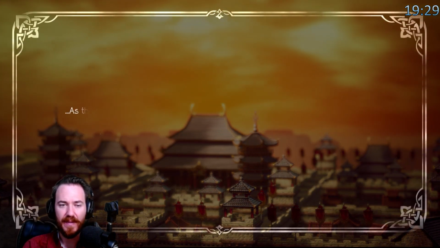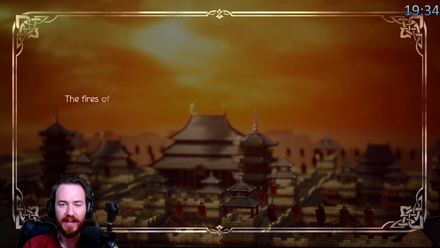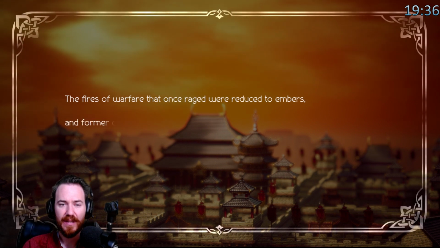Never have a chance to fulfill that promise. Nation of Ku claiming victory. Declared indefinite end to hostilities. Fires of warfare.